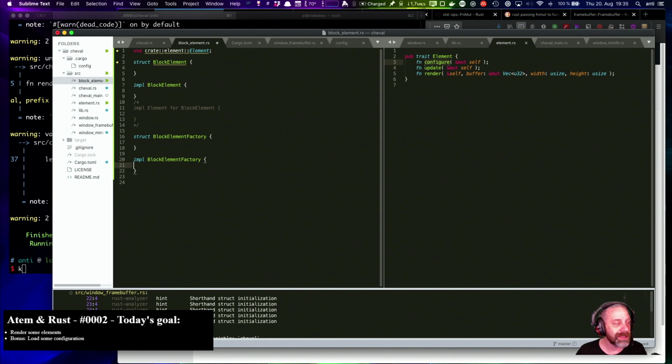And this basically has a create function, and that returns a block element. We cannot use self here, so basically this is our new, which cannot live inside the trait, because as soon as we have a new in here, we cannot put the dyn in the box in the vector, and that would defeat the purpose. I'm not explaining that very well today, do I? No, I don't. Sorry about that, but let's see.